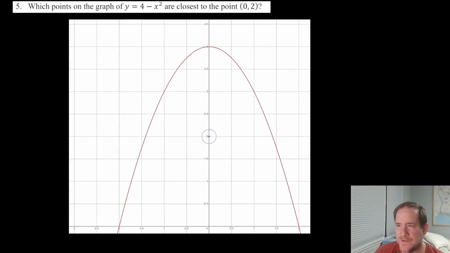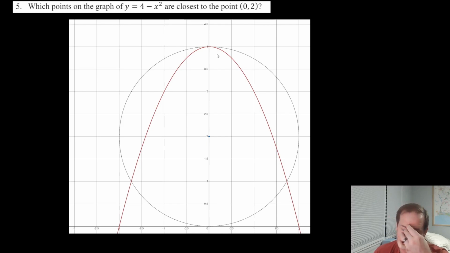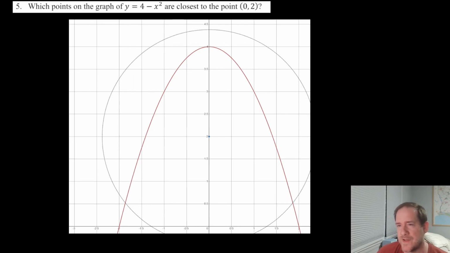I think this is helpful to help you wrap your heads around it, but obviously my circle could not hit the parabola at all. Then the moment that minimizes our distance is when, this is called being internally, well actually it's external. So the parabola is externally tangent to the circle, right? It just barely touches. Then if I open up wider, the parabola is acting kind of like a secant line. It's hitting in two places and two places for a total of 4. If you open it just right, meaning with a radius of 2, you can get 3 points of intersection. Any wider than that, you're only getting 2 points. Just something I found interesting.